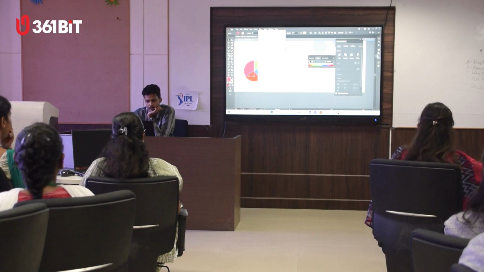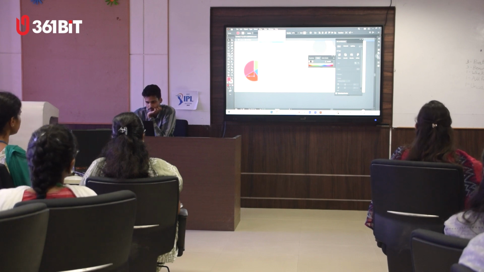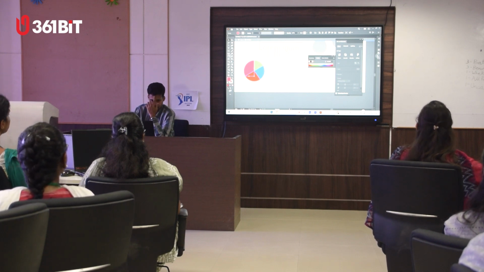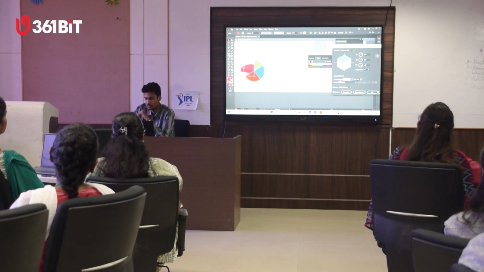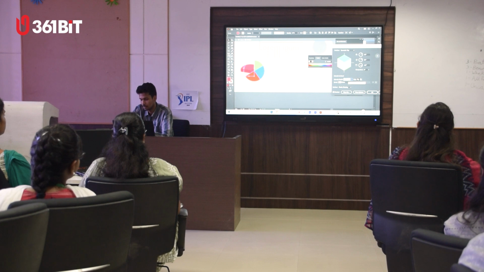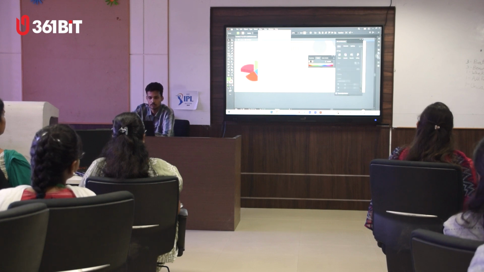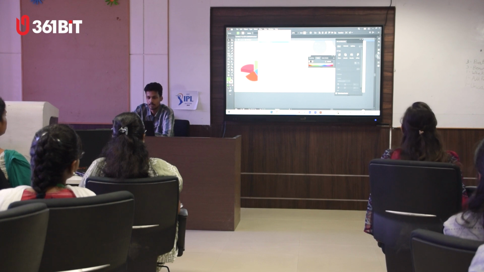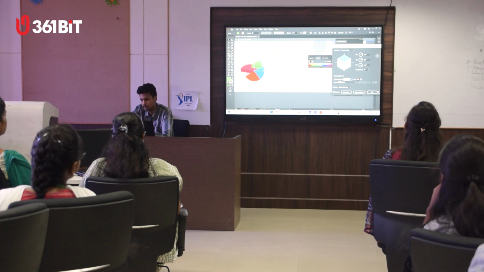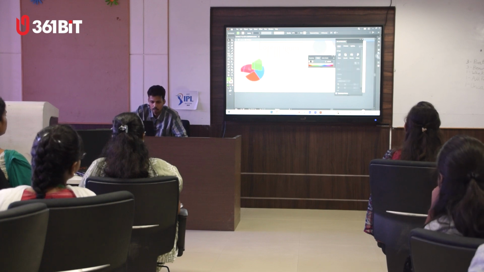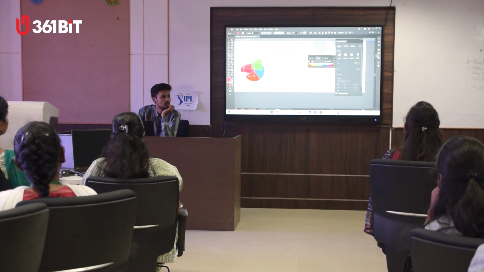Now let us add an effect to each and every shape. Isometric top. For this, I will keep the extrusion depth at 50. For this one, Effect, 3D, Extrude and Bevel. Isometric top, I will keep the extrusion depth at 100. Now it is not showing properly because of the arrangement.